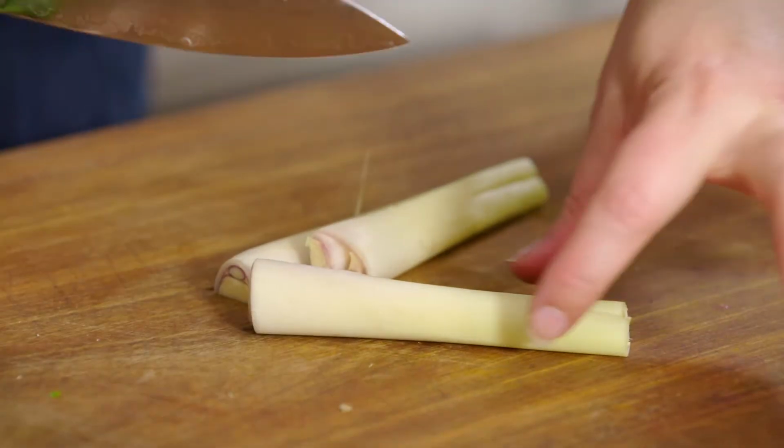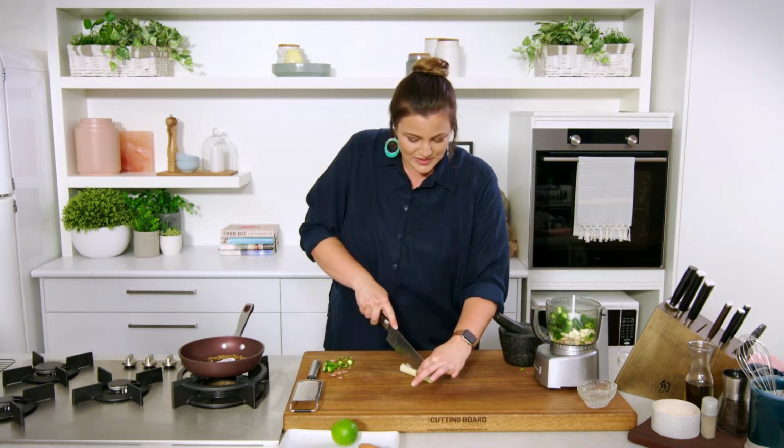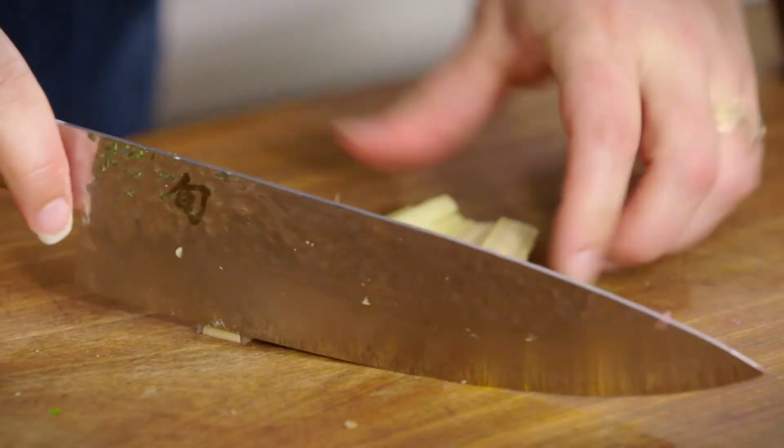So you can see we've sort of got the idea of fragrance or flavor of citrus in multiple ingredients. We've got lemongrass, we've got lime, we've got kaffir lime. The galangal is also slightly citrus in some of its sort of higher notes. Gonna give this a rough chop.